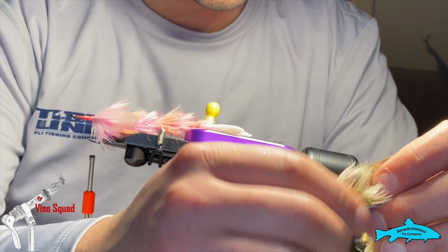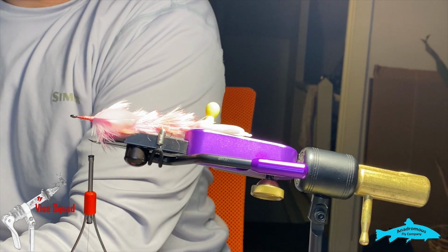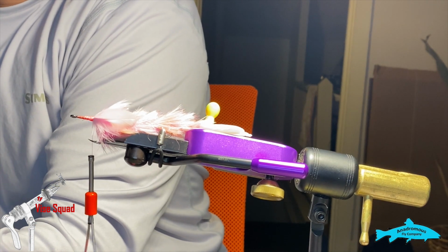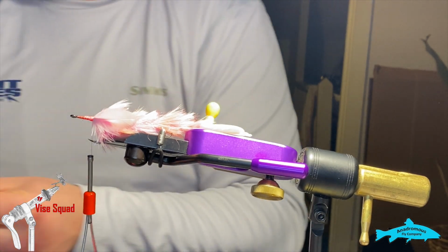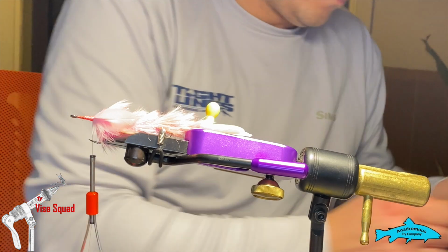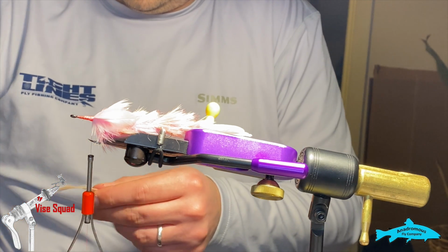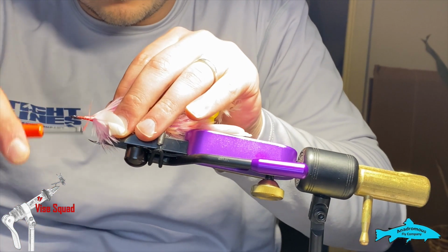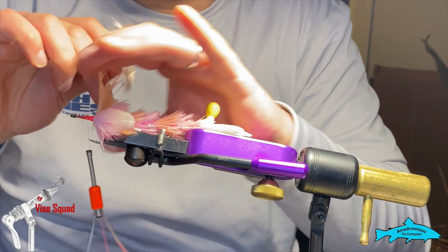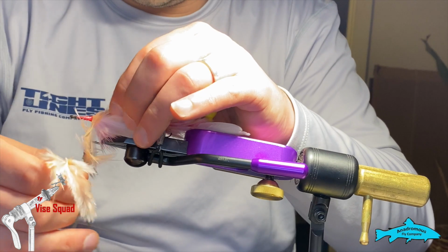I forget, for this particular one, do I go into filler flash afterward? I do a wrap. I'm gonna do a wrap of saddle. The way I tie the smaller ones, I like a nice bulkier head with the feather and the flash. It just gives it that extra push in the water. It's not as narrow, it's like nice and bulky. But you can make the heads narrow too if you want a little more sharper look to it, for a smaller minnow, baitfish imitation, or a more narrow one rather. You can preen those fibers back.